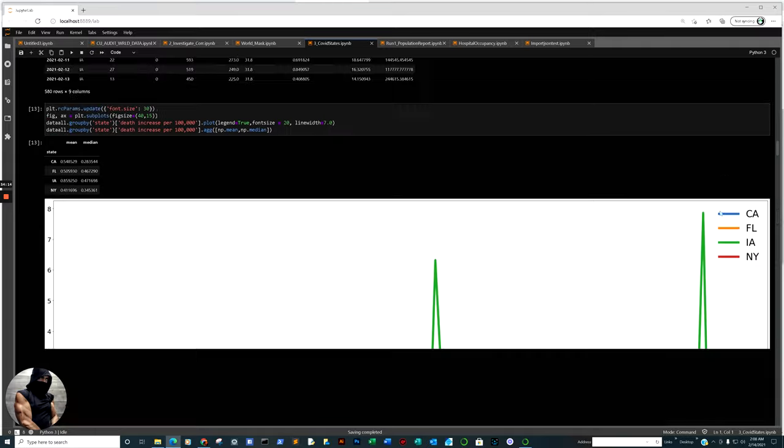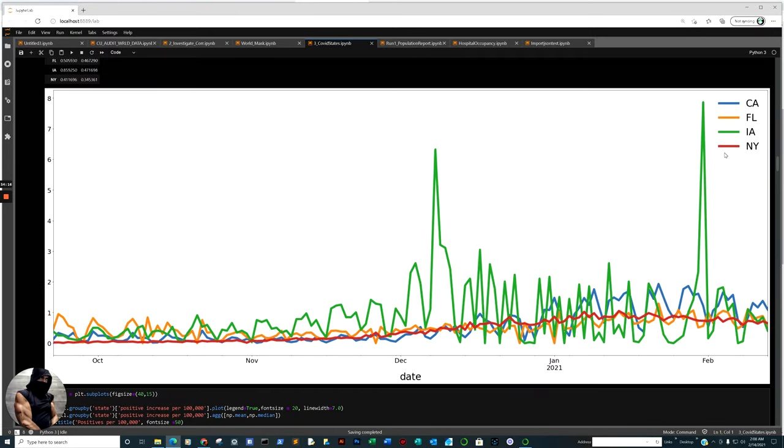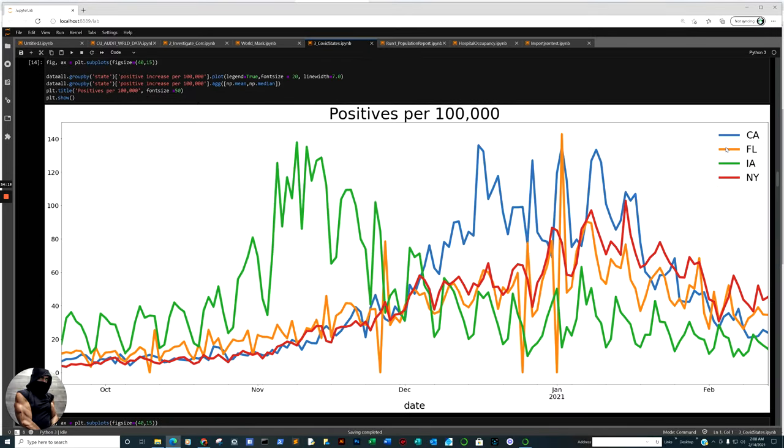Here go our states. I remember I started adding Iowa to our model. All right, there we are. Remember, because Iowa dropped the face mask thing last week. Here we are. California, blue. Florida, orange. New York, red. Don't think of it like a contest. And, of course, Iowa, green. But thinking about now, Iowa obviously does not have any mask mandate.